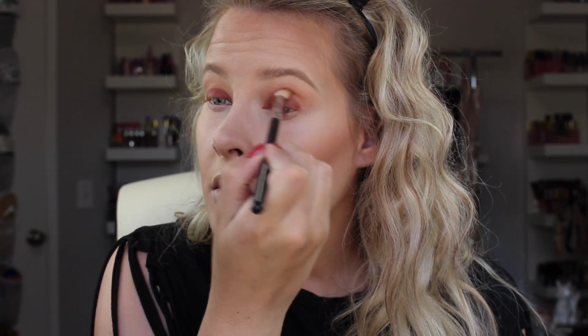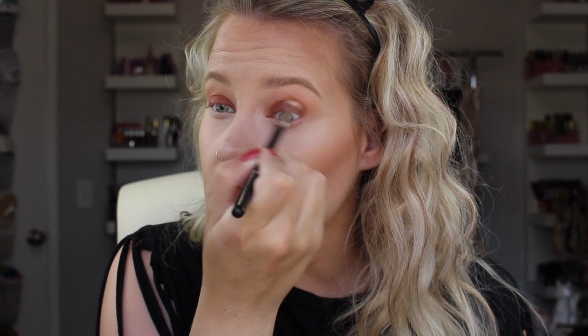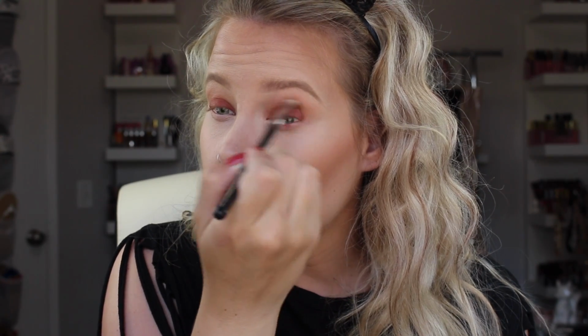But this is so pretty. I can't believe I waited. I totally understand the hype. It's so pigmented. I can't get over it. I think I'm gonna deepen up the crease a little bit. So I'm gonna go in with the shade called Realgar, I believe, and a Sigma E25, just so I can get right into the crease. And I'm gonna try to keep this kind of low because I want that transition shade to still peep through.